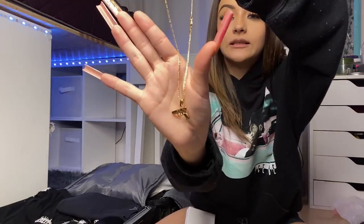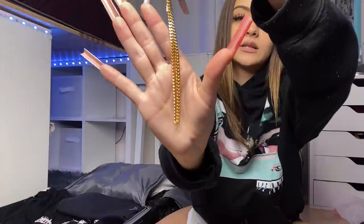Okay, mind you, I wear a lot of jewelry on the daily, and I don't always wear the same jewelry, so I kind of bring a lot, and I'm not gonna wear it all, but whatever. Okay, I'm bringing this chain. This box just has all the little gold jewelry that I have. This chain, and this chain, if it'll flip. Those came in a set, so I always wear those together.